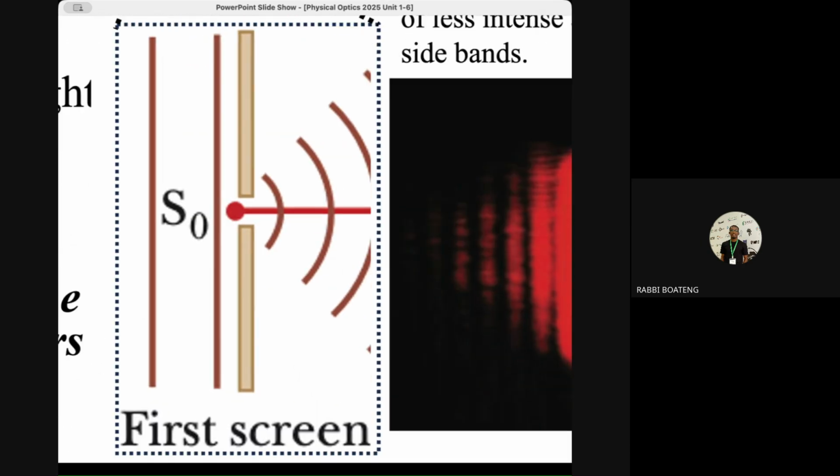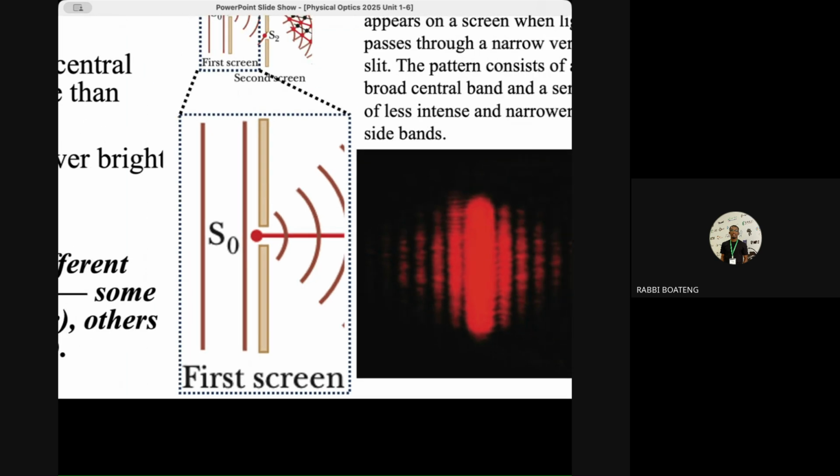The same as what we are discussing. So it means that in Thomas Young, diffraction has to happen before what? Even the interference has to happen. Because right after the light passes through the first opening of the slit, diffraction does happen. Is that okay? And you see that this time around, the pattern that it used to enter the hole is not the same pattern it is exiting from the hole. You see this time around, it's a spherical wave, meaning it's spreading out. Is that okay? After entering the hole.